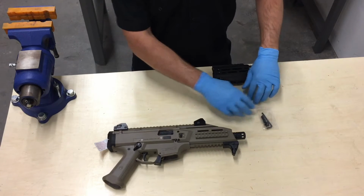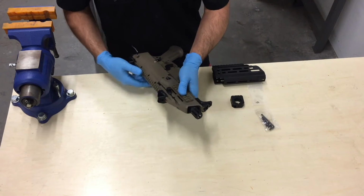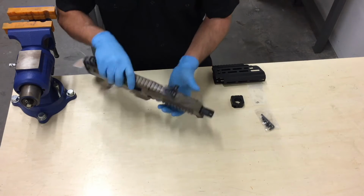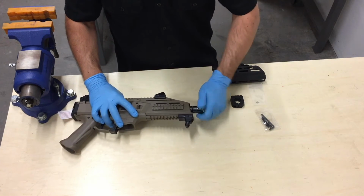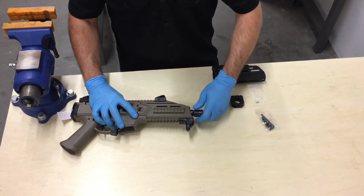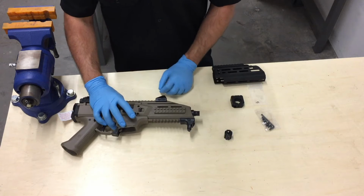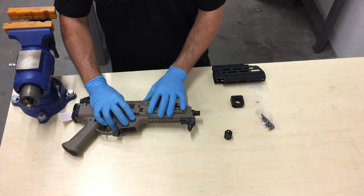So for now, let's go ahead and get the factory handguard off, and we'll work on getting the new handguard installed. To get the factory handguard off, let's go ahead and remove the flash hider. Right-hand thread, so just by hand you can spin it off. With the flash hider off, the next thing to do is going to be to remove the handguard itself.